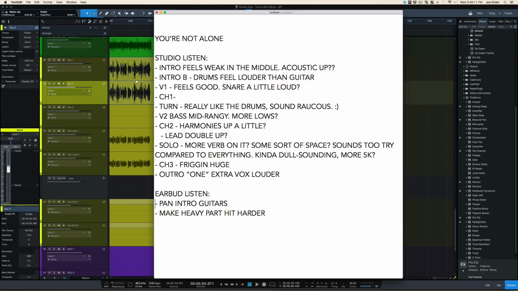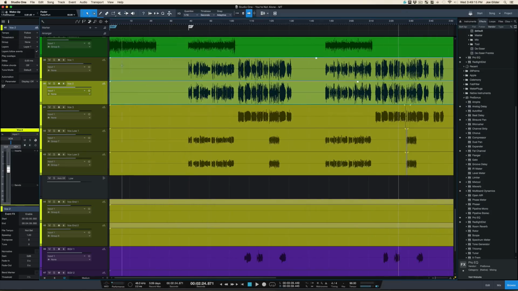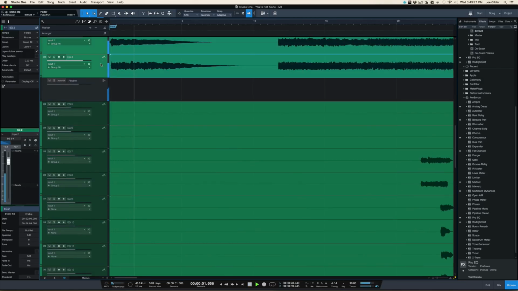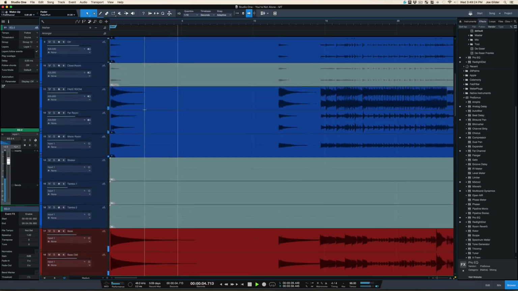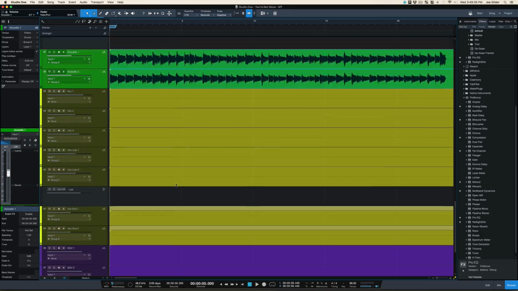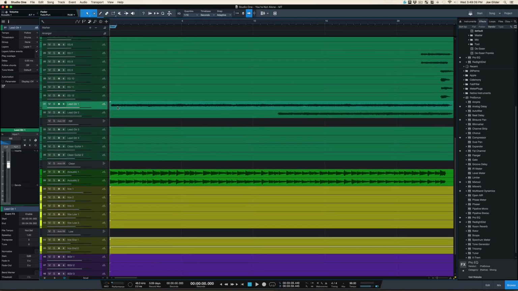Okay, so that part is done. Next, pan the intro guitars. So the very beginning of the song, we haven't spent much time there, which is understandable. Turn that one up. There's something else. What was the other thing I wanted to pan? It was like the lead. This one. So that comes in, and then here the second one comes in. What's that one doing?